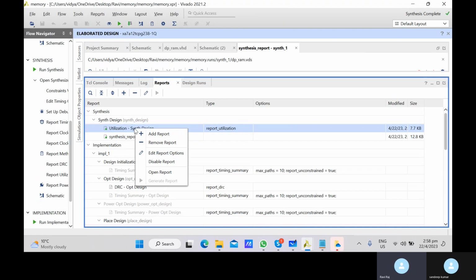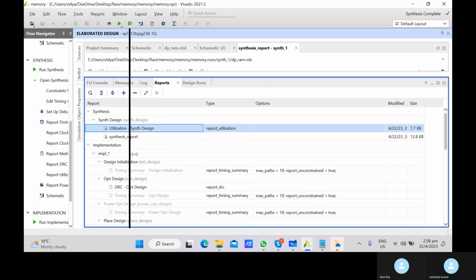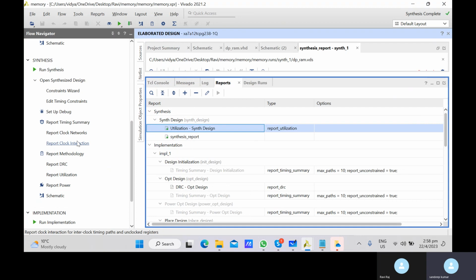So we also need to check this synthesis report. Yeah, you can check it. It's not showing, we did not run the report.